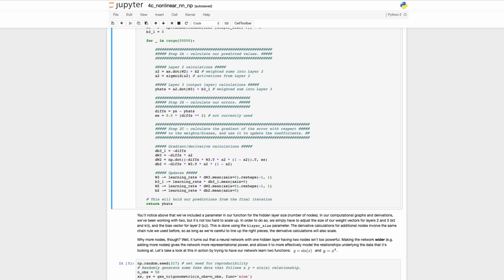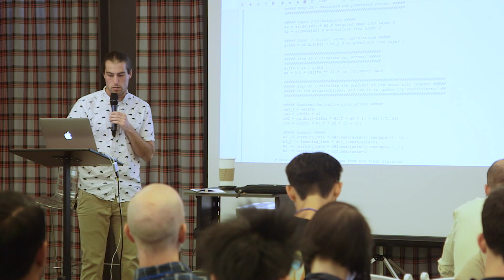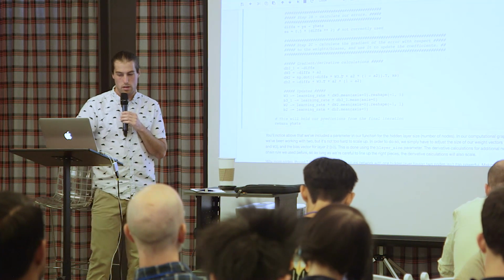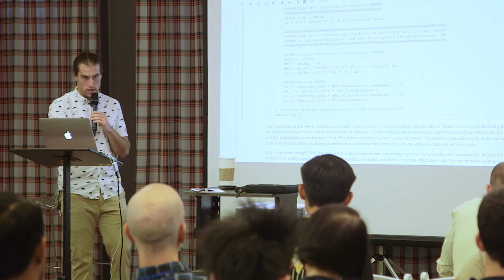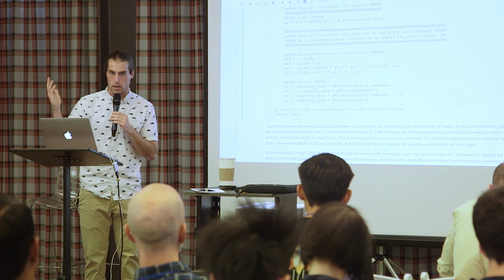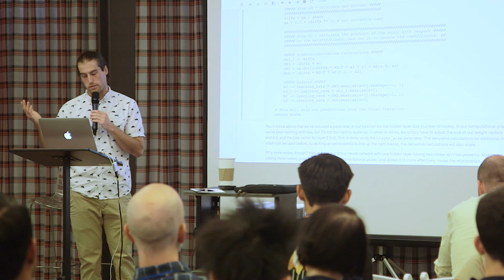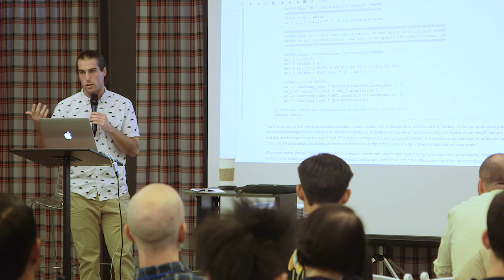Then in these steps here, we are going to calculate the errors, calculate the gradients using those errors and all of our weight matrices, and then actually perform those updates. And then finally, we're going to return the predicted values this time because we're no longer looking at error curves because that's no fun. We're actually going to look at the functions we learn.